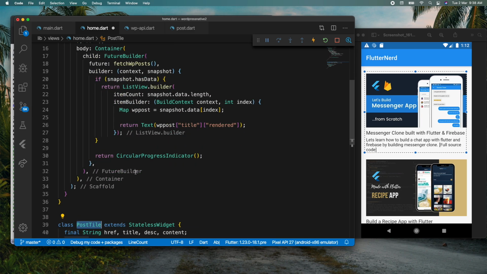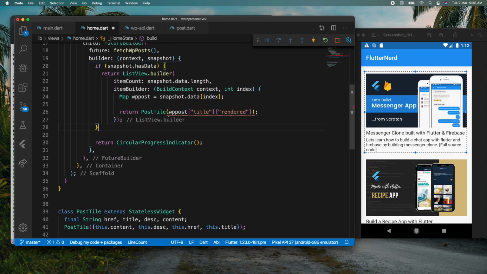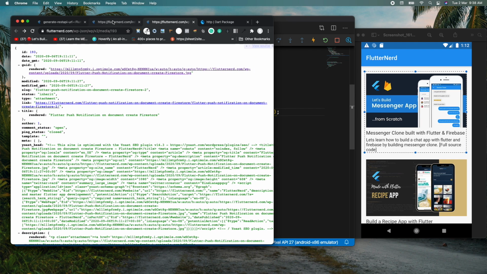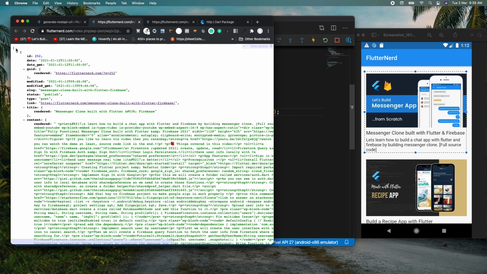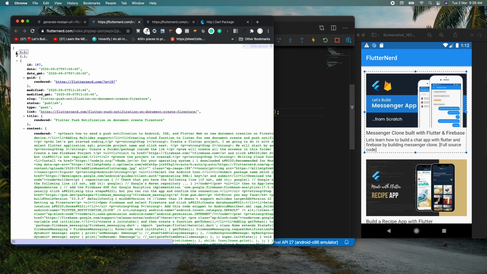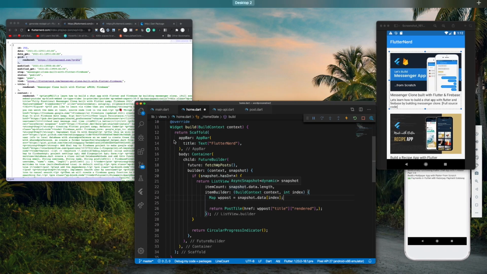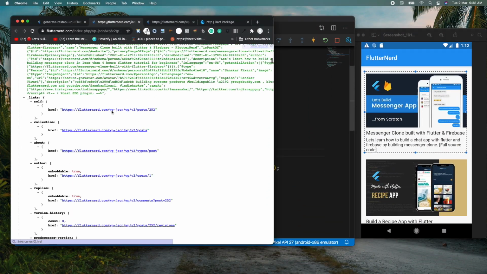Rather than just showing the text over here, I'll use the post style and I'll provide each and every value one by one. So first I need to provide href. So how can I provide href? As I have said before, we are inside this single map inside of a list of a map, right? So WP post consists of a single map. Now in this single map, I want to get the value which is over here. Where is it over here? So how can we get that?